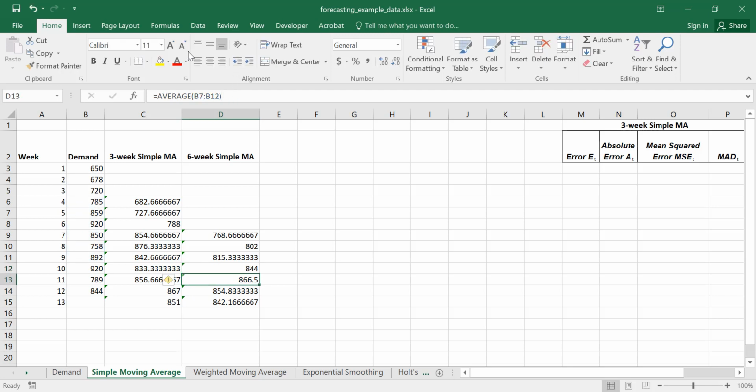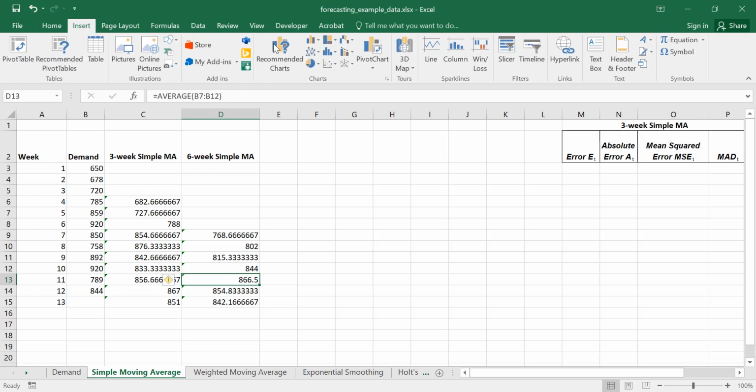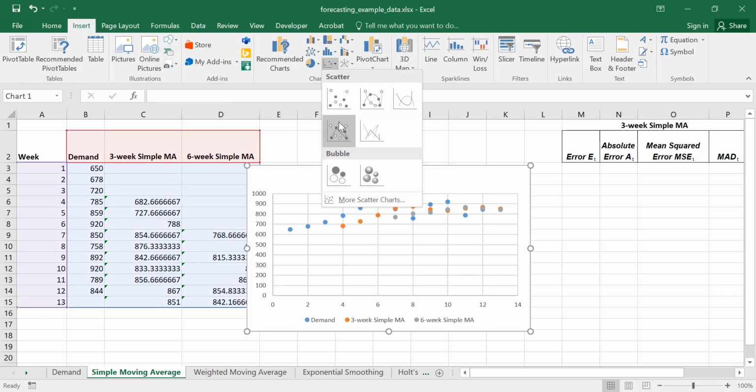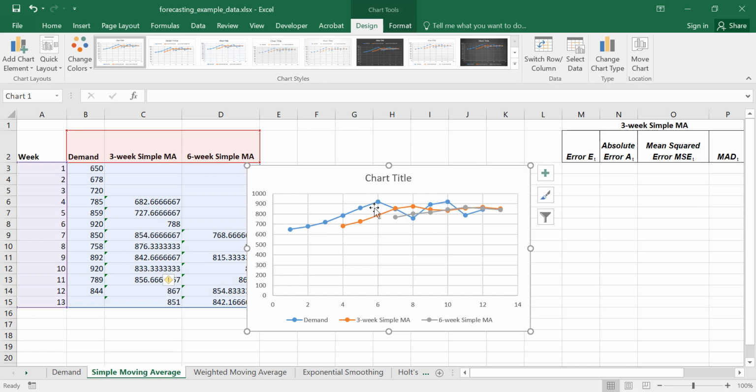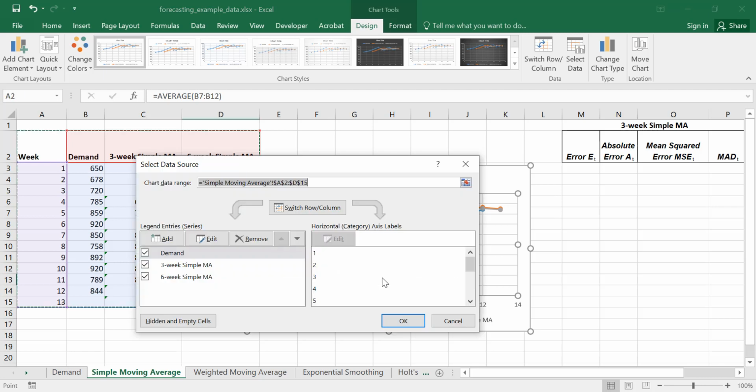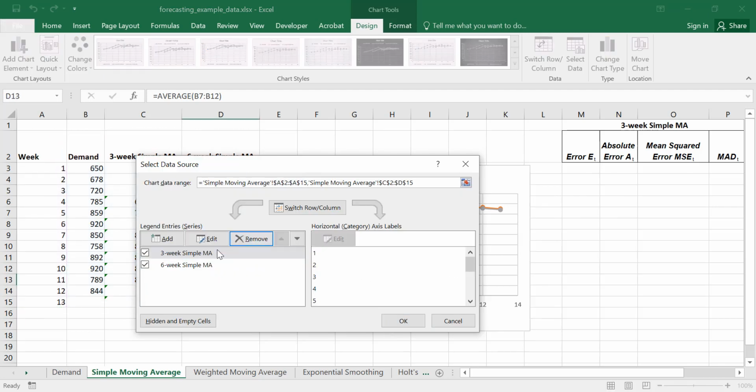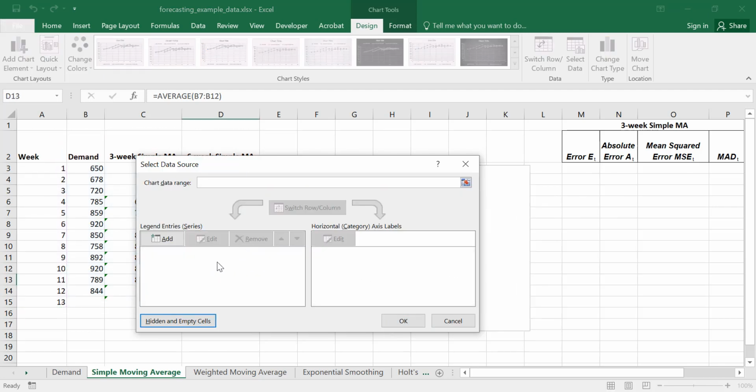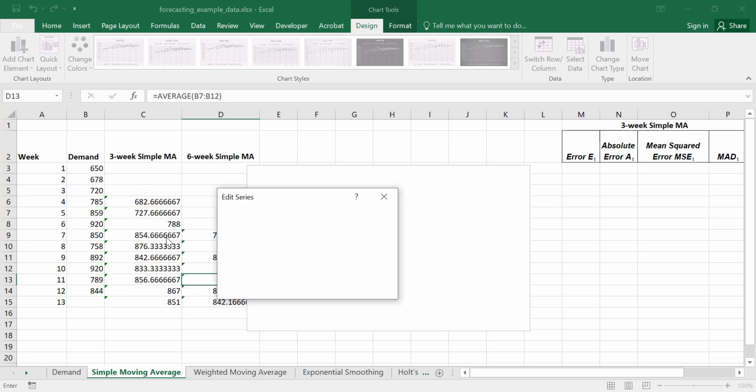Now let's graph this and see how it looks. I'm going to insert a scatter plot, joined. Now Excel sometimes fills in what we might be looking for. I'm going to remove the data and we'll recreate it. Okay, let's click Add.